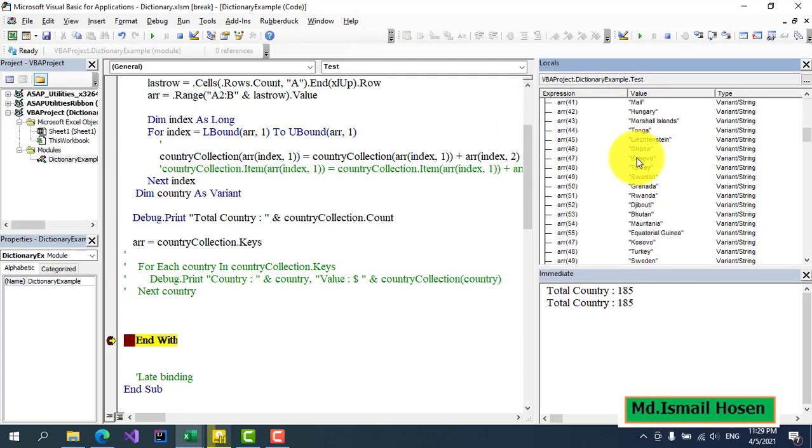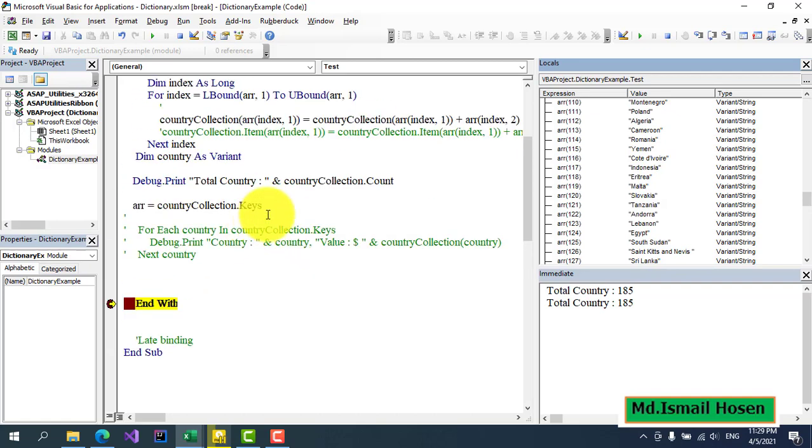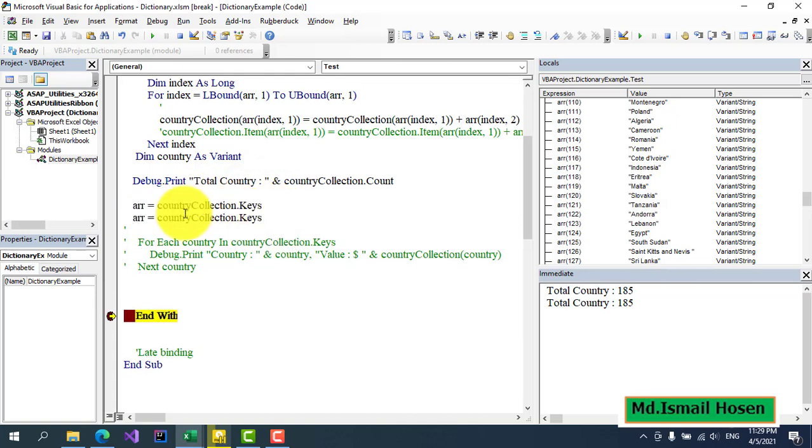Now you can see these are all the countries. So that's the use of Keys. One is Key, another is Keys. Key returns the key of this collection, and if you want to get the values or items, you need to use this dot Items method.